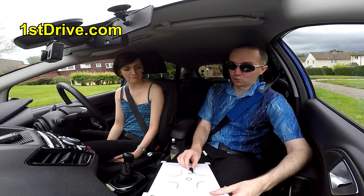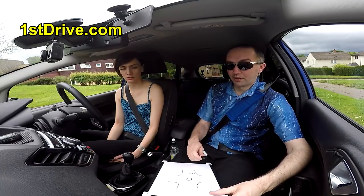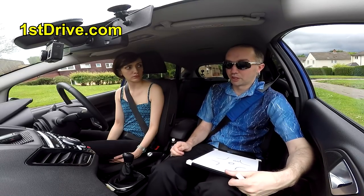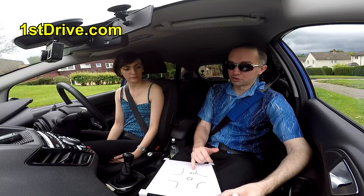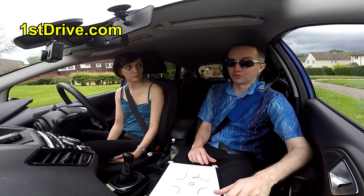Because if you start to move at all, like before, the car behind thinks you're going to go, and they could hit you. Okay. I've had that happen several times on lessons when people just moved off, and then they change their mind, brake, smash, you get the car behind straight into the back of your car. It's their fault because they were too close, they shouldn't have done that, but they assume you're going to go. Mm-hmm. The last person who did got out and he said, I thought you were going to go.